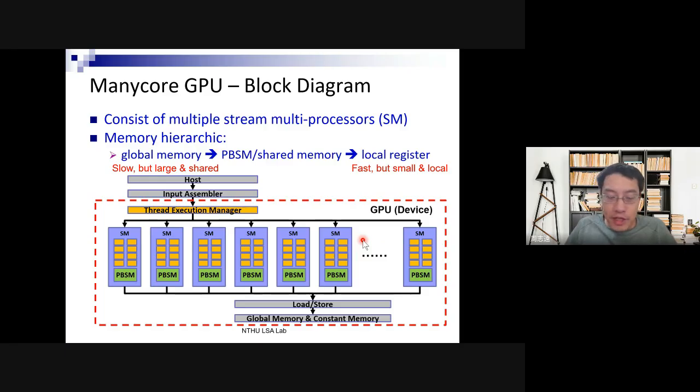Okay, and in order to make sure the memory access speed can catch up with the computing speed, besides we have this global memory, we have a per block shared memory on the streaming processor, and also we have registers, right, that can only be accessed by individual threads or by individual cores. Okay?